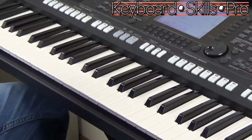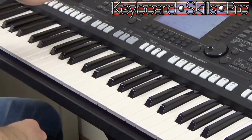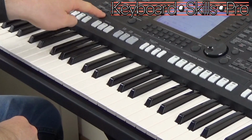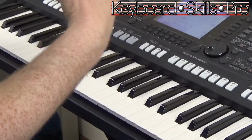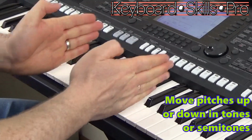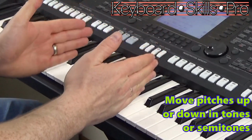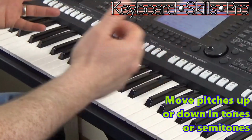That's going to come in another video soon. But in this video, I'm going to show you what happens when you push the transpose button. Now, first of all, what does transpose mean in musical terms? Well, transpose means to move something completely from one location to the next. And it all works with semitones or half steps.